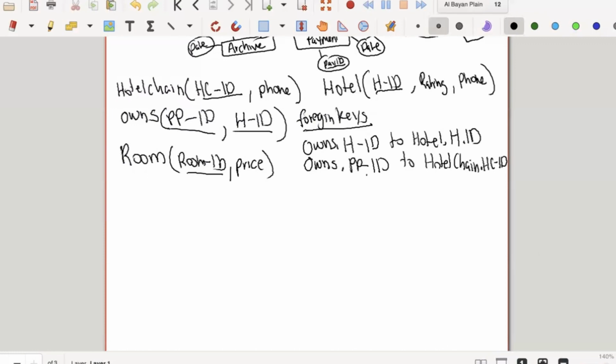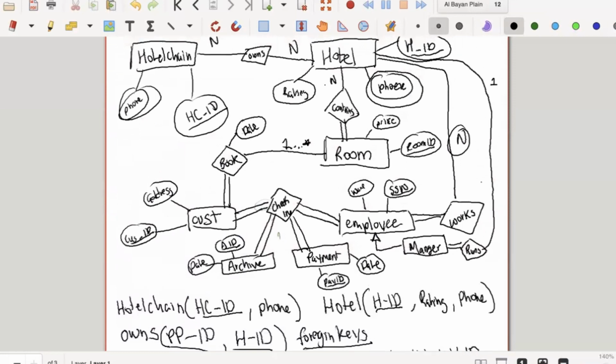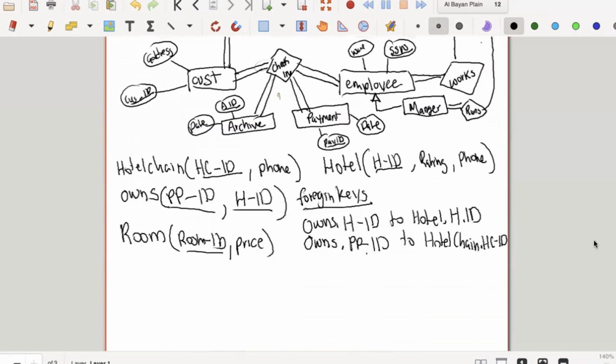But since this relationship is a total participation, you must actually have the hotel ID as a foreign key or a secondary key in room. So I'm just going to add it right here. I'm just going to call it hotel ID.